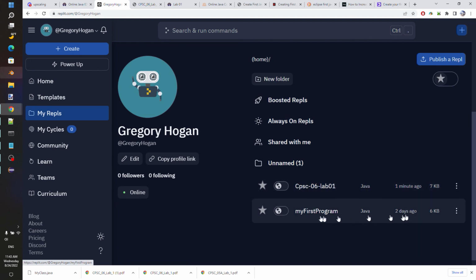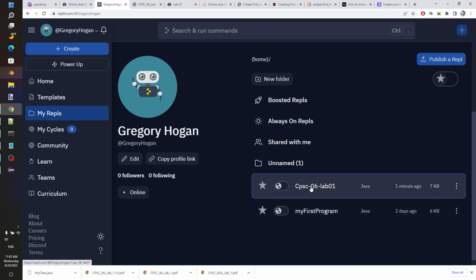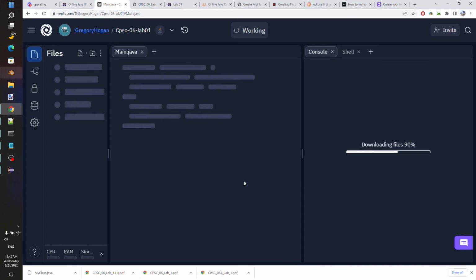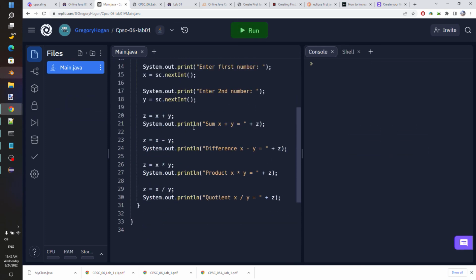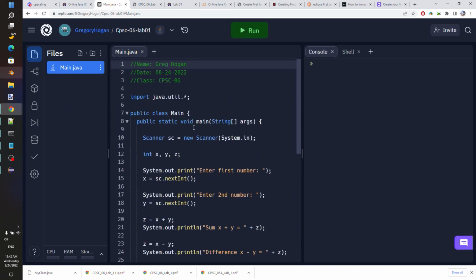So 2 days ago, I did a program called My First Program, and just now I did one called CPSC 6 Lab 1. And the point is that I can go back to them and not lose those files, right? This is what I just did. So Replit is good because of that, but navigating Replit is a little bit harder. I don't know why, like, the CPU is overloaded on this right now. Not my computer, their computer.